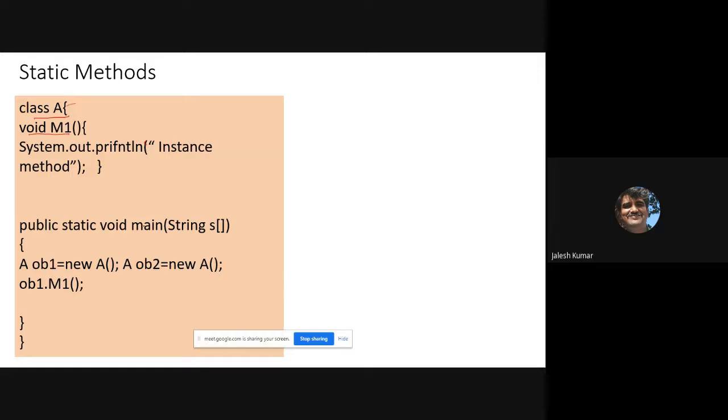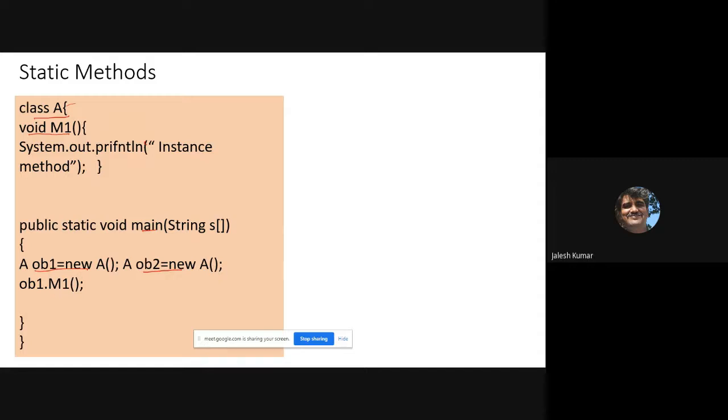And in public static void main, main is another method which is static, that I'll tell you soon. Inside that, to invoke this m1, I have to create an object of type A. Two objects I created.